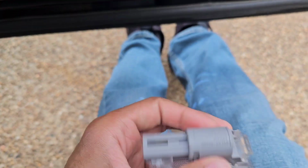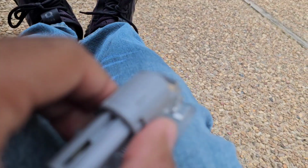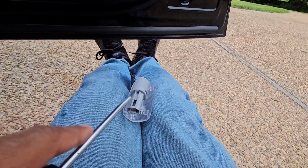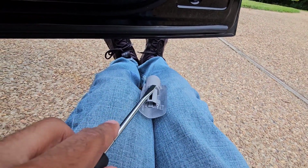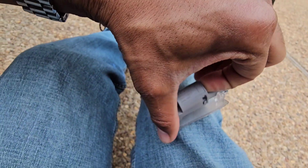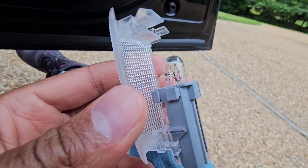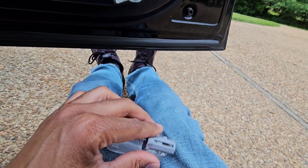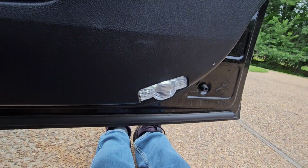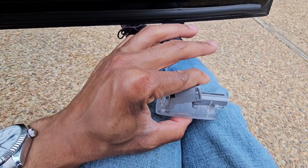And just a heads up, if you got one of these and you don't want to do the full swap to get this little thing, this little cover right here will pop off. I'm gonna need two hands, but you're gonna pry right here and that'll pop up. Once you pry that up, this comes up and out, and you can see the bulb. This is a 168 bulb, so if you want to just swap this out for an LED, just pull straight out, drop an LED bulb in it, and snap it back up. So just a heads up. And then it just snaps back down in place.